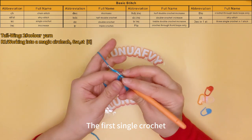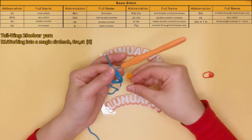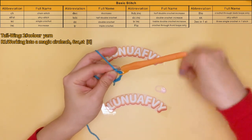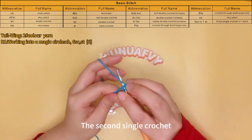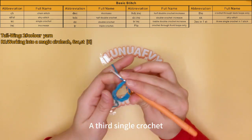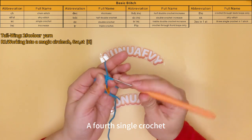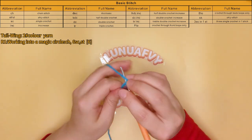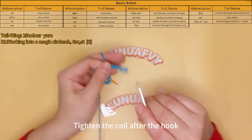The first single crochet, marking buckle. The second single crochet, third single crochet, fourth single crochet, fifth single crochet, the sixth single crochet. Tighten the coil after the hook.